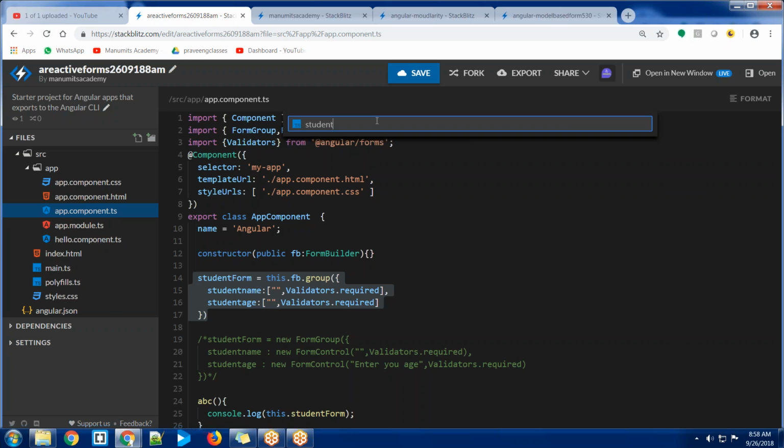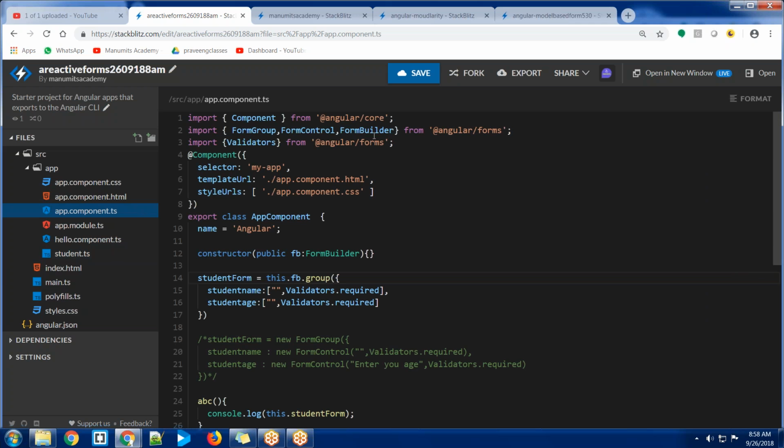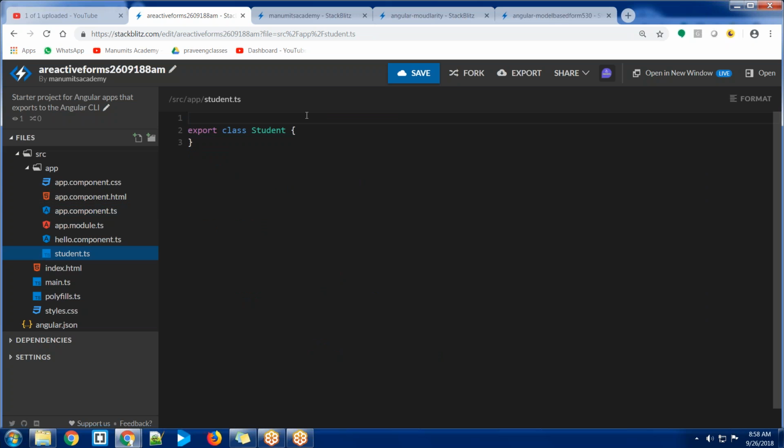Student, that's it, because .ts will be applied automatically. Okay, now if I want to create the form builder, see this, whatever I have done, I just simply copy the things. I don't want any form builder here. Of course, why should I export in two lines? I'll export it in a single line. So form builder and validator is now available in it.